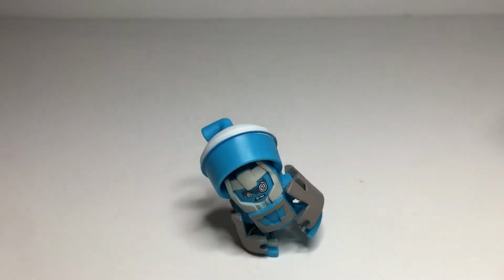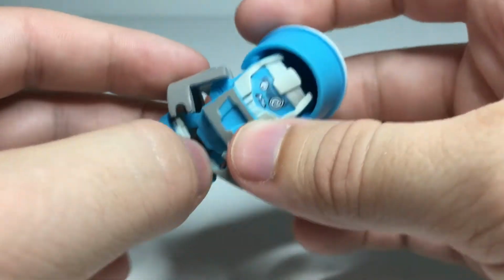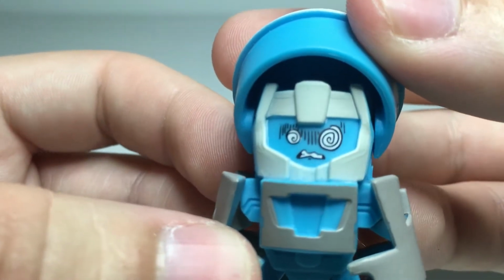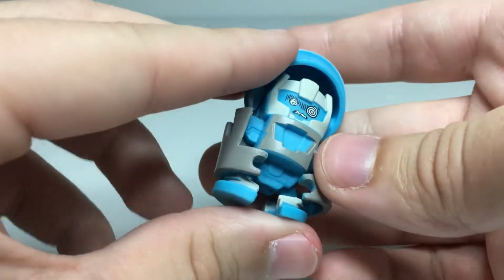I guess you could get him to balance like that, so if that does anything for you. You can't exactly stick his arms out to the side much, but he can balance on one leg. I love the expression on his face. It definitely looks like he's got brain freeze there, which is very appropriate for what he turns into. But yeah, he's simple, but he's a really cool little guy.